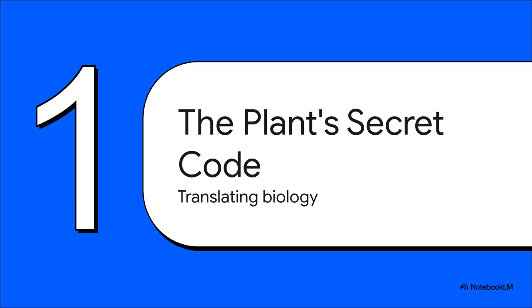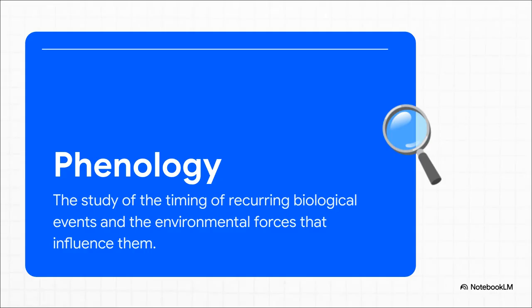You see, every plant runs on this kind of internal clock. But, and this is the key, that clock can be sped up or slowed way down depending on what's happening around it. This is that secret code we're cracking, turning these biological rules into bits and bytes, so we can actually predict what that plant is going to do next. Now, the science behind all this actually has a name. It's called phenology, and really, it's all about timing in nature. It's the key to answering the big questions, like when do plants decide to grow or flower or make fruit? And most importantly, why do they do it then? This focus on timing and triggers is exactly what our computer model is built to copy.